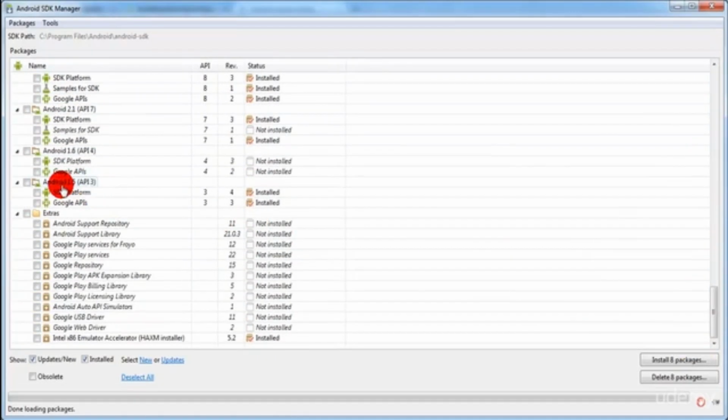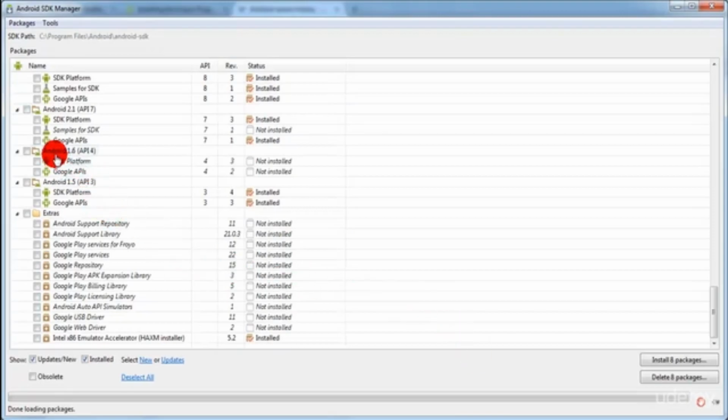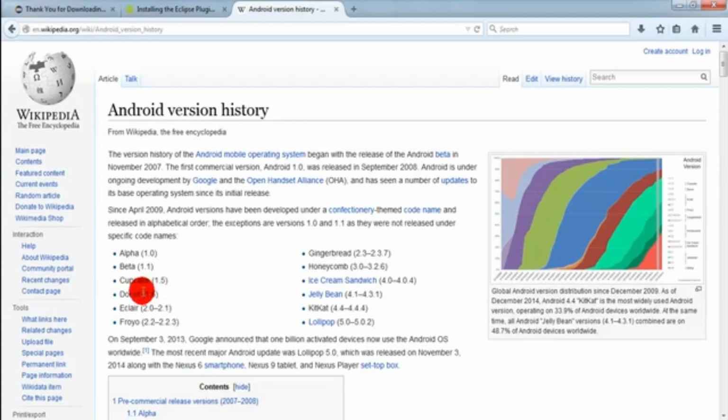So as you can see, Android 1.5 is API 3. So I go to this Android 1.6, API 4. Android 1.6, so this is API 4.